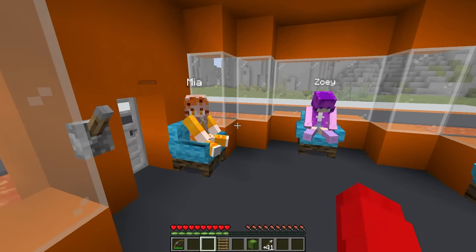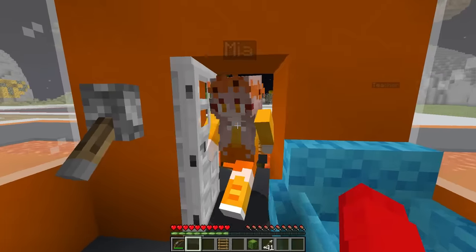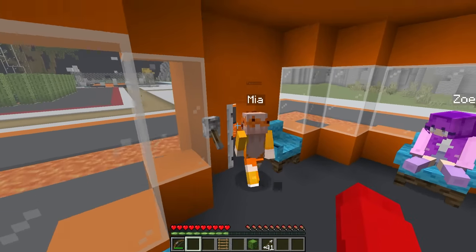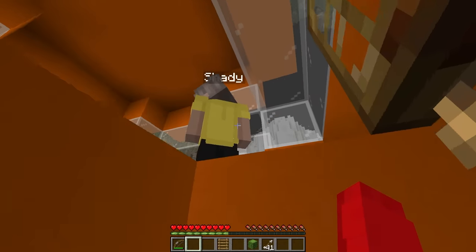Yeah, but unfortunately, the front door is broken. Wait, what? If you open this and you go out here, you can't close it. Oh, geez. So just stay inside. It's broken again. Oh, my goodness. Yeah. Are you serious, Mia? There we go. Where's Shady at? Yo, Shady. What? Get down here.